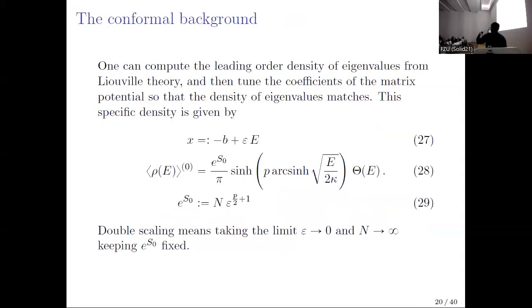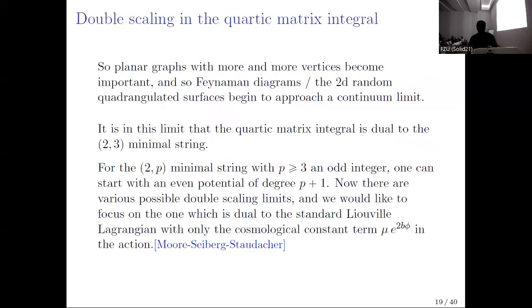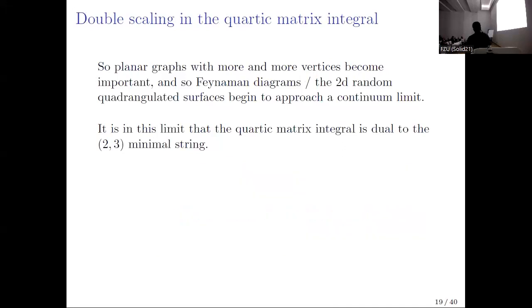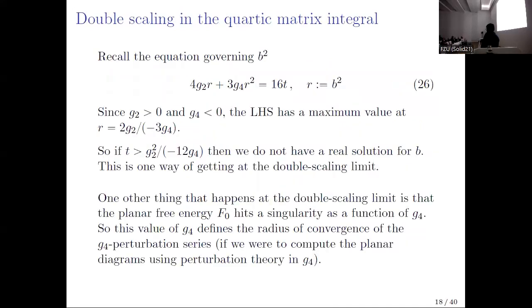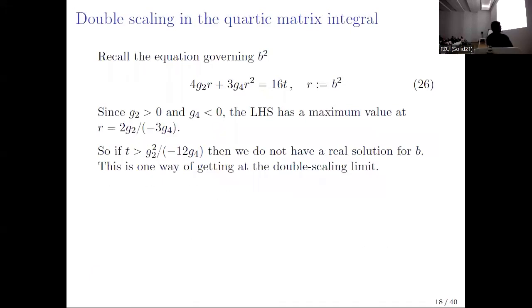Yeah, there's a question. I think that usually we say that the double scaling limit is a limit where you send N to infinity and then scale G4 to the critical value. But in your case, what is T in this picture? T was something that is sitting in the action. It was N over T, G2 over 2 x squared plus G4 over 4 x to the 4th. So I think I just missed where you introduced T.